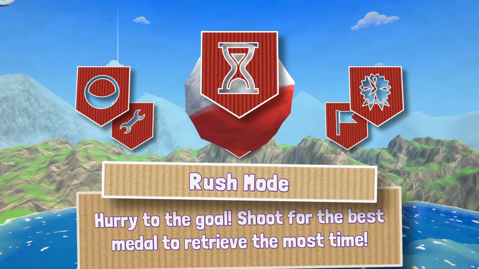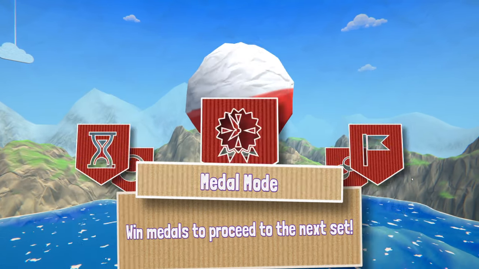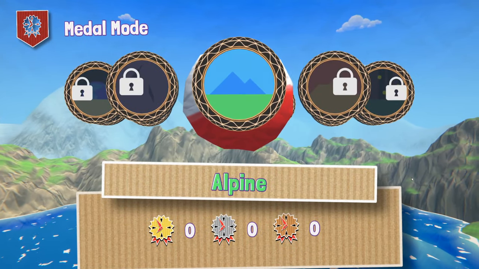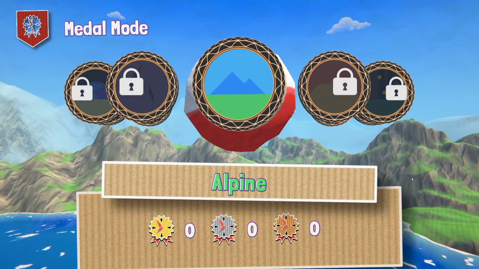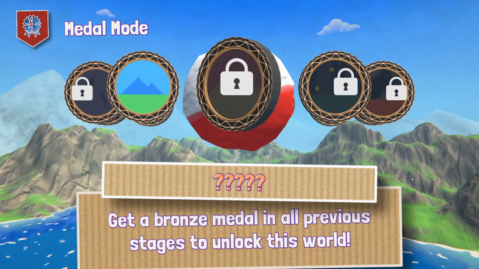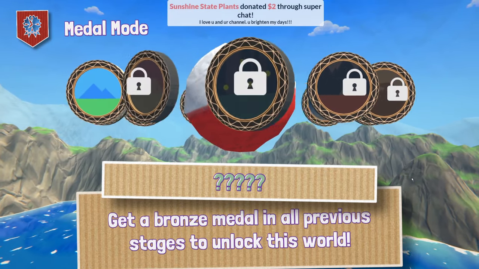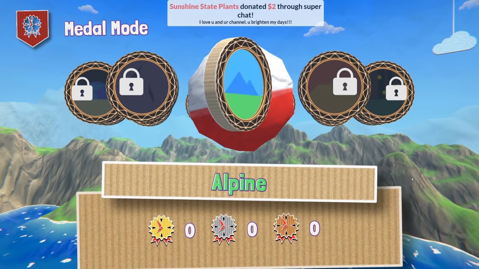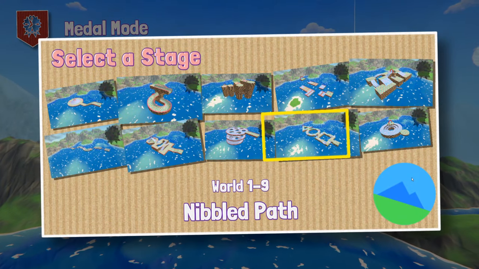All right, let me check real quick. I want to try metal mode here, but let me make sure I'm allowed to show it. Yeah, no showing higher than world 5. Okay, so the fact that this has different worlds makes me think it's almost like Monkey Ball story mode. Oh, it totally is.